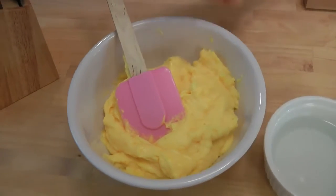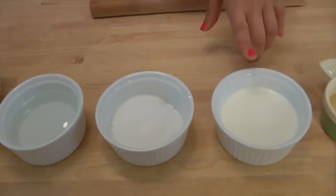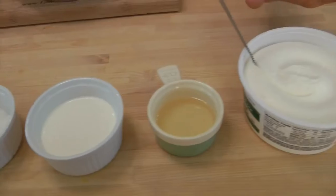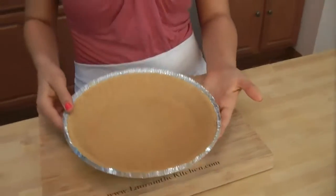Now, to get this started, you're going to need some already made pastry cream, and I'll talk about this in a minute, some water, granulated sugar, heavy cream, light corn syrup, whipped topping, unsalted butter, bananas, and a 10-inch pre-made graham cracker crust.